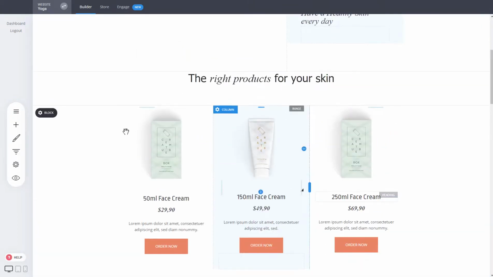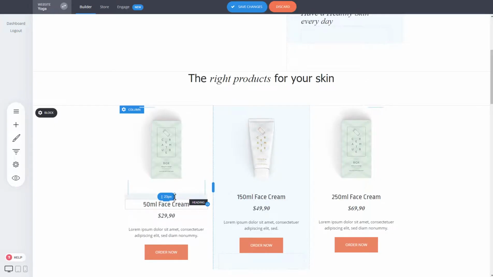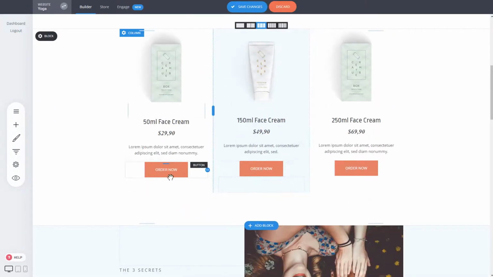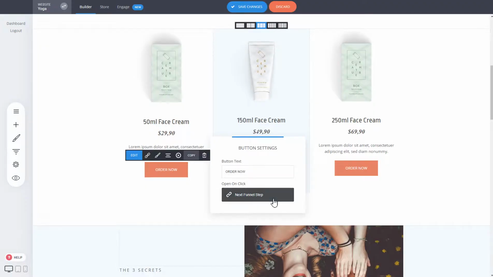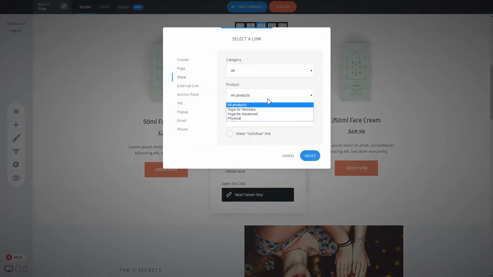Okay, so first of all, you can fully customize it. It's not like the store widget. You can use the store widget as well, and I'll show that in a moment, but here it's more customizable. And to each button, all you have to do is connect the product that you want to sell. By double clicking, you can click on the button and then click on store. There you can select the product that you want to buy when you click on the button.